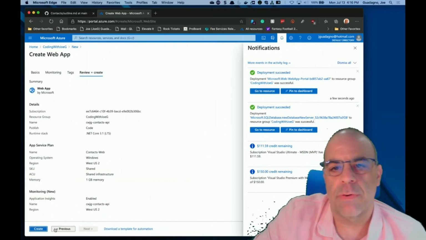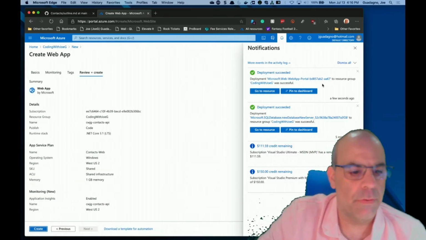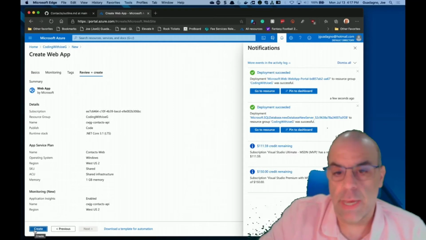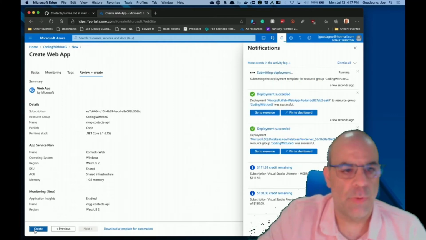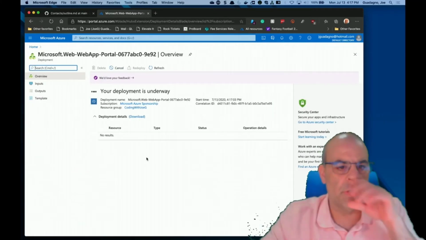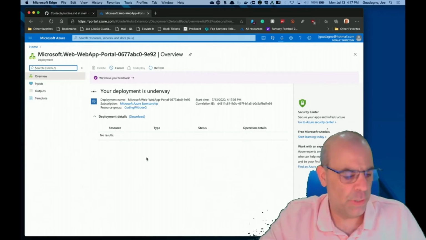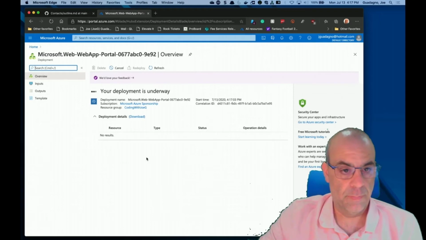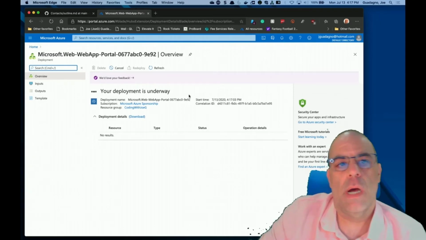Do review and create. It got created already for the web UI, which is why we're able to see that. Those are usually pretty darn quick, especially when using the shared infrastructure. So once this is done, we should be good.